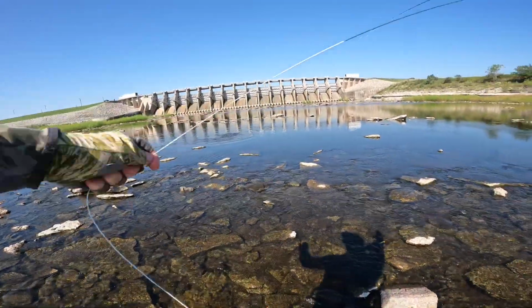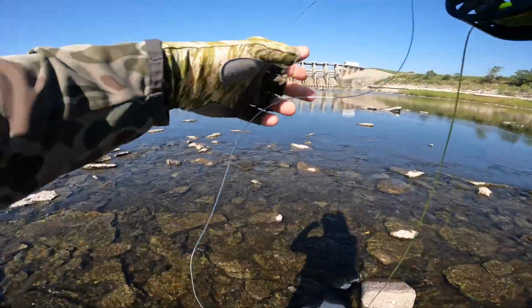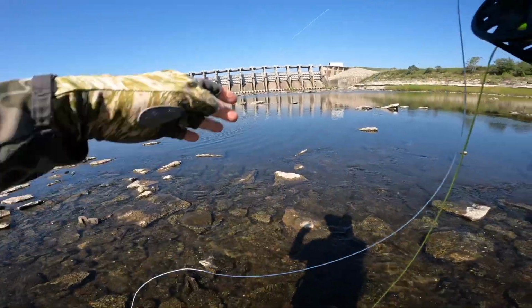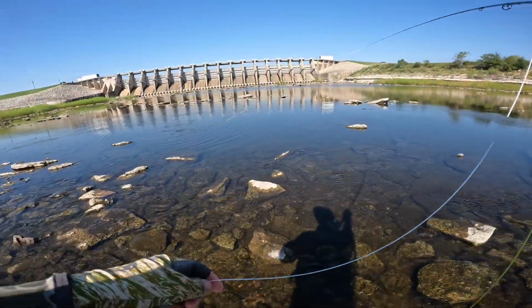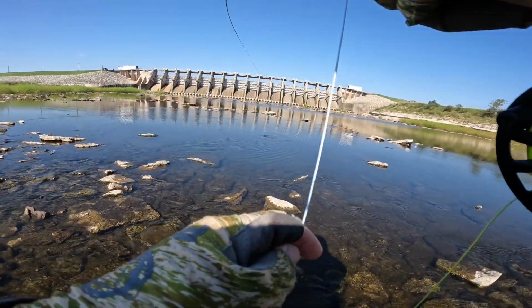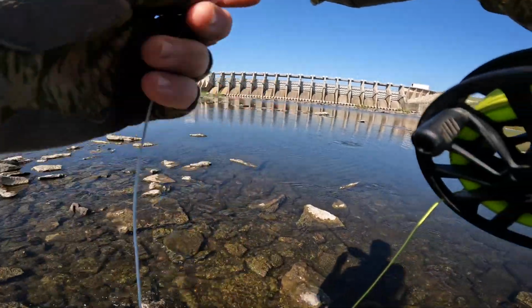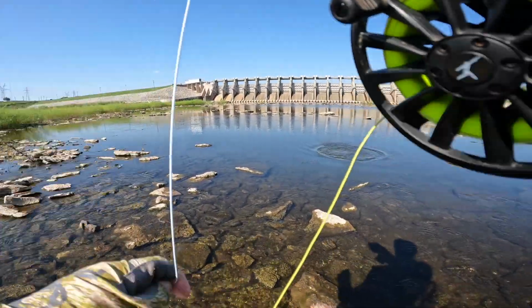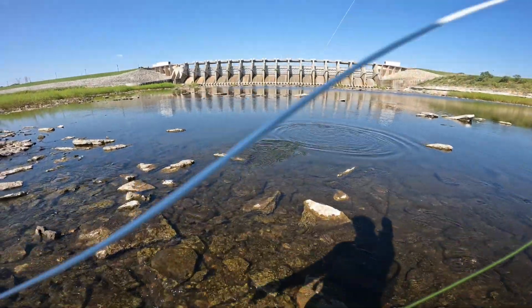Got him. That was fun. Ooh, big drum. I got you, you suckerhead.